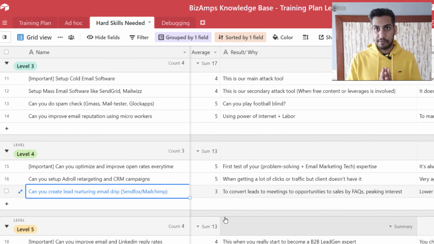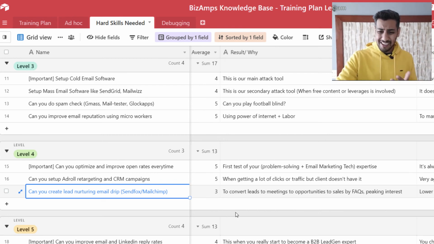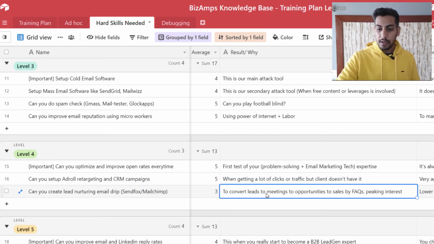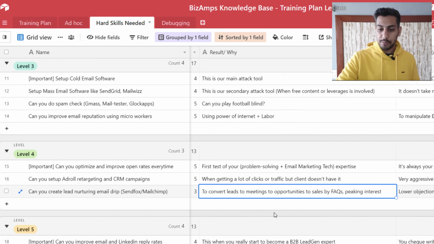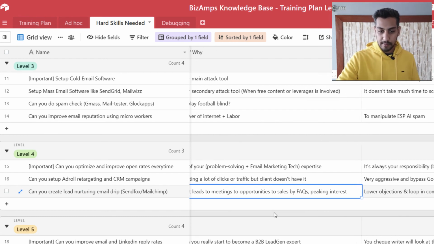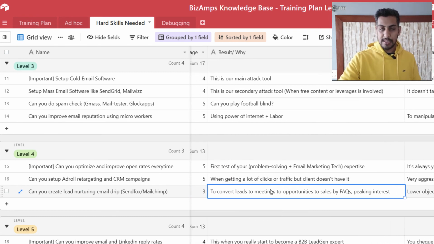They have some amount of knowledge, even if it's in 30% of cases. But then again, something is better than nothing, right? So it is to convert leads to meetings, to opportunities, to sales, right? You can also drip to the same person who has booked a demo to inform them more about other things that your product or offering does.